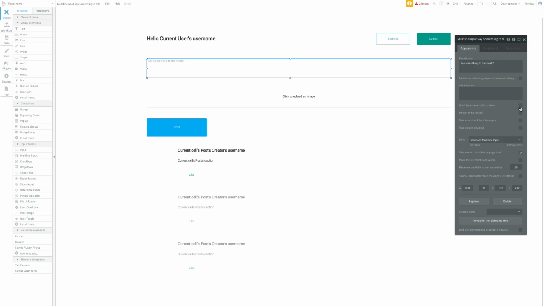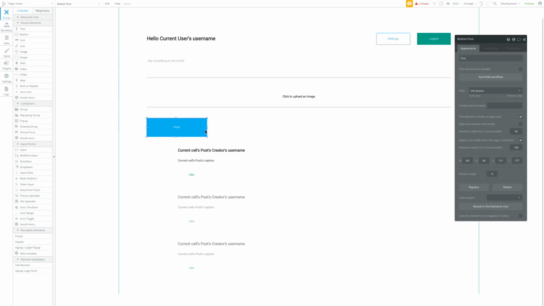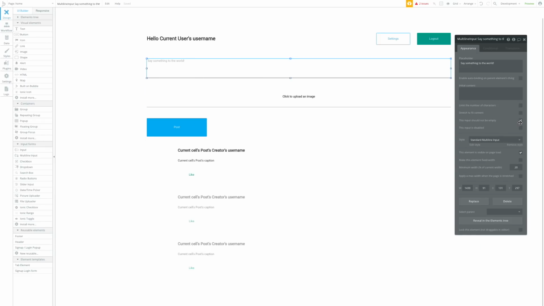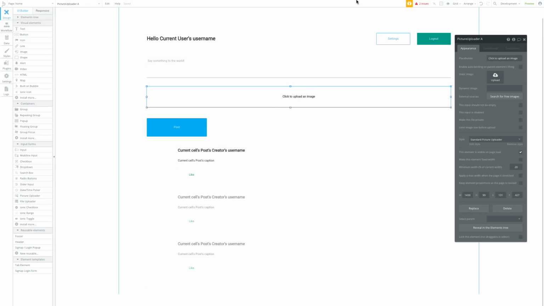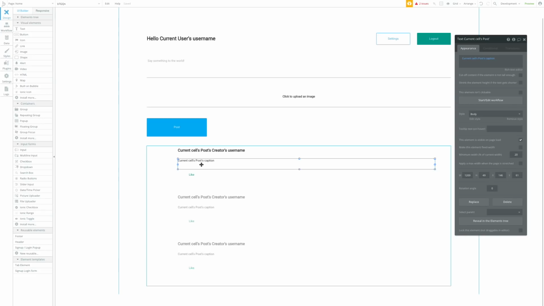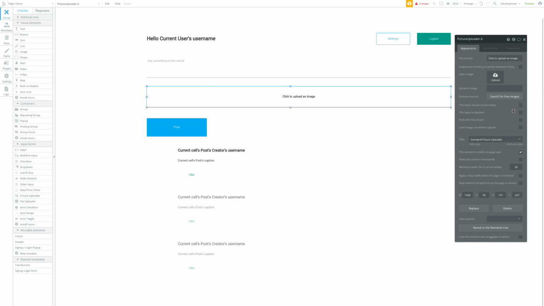If this is the case, what will happen is you'll not be able to press this button as if this button is empty. So if this is compulsory, an important required field, you can select this input should not be empty. A couple of other things: if input is disabled, that means you won't be able to interact with this element.